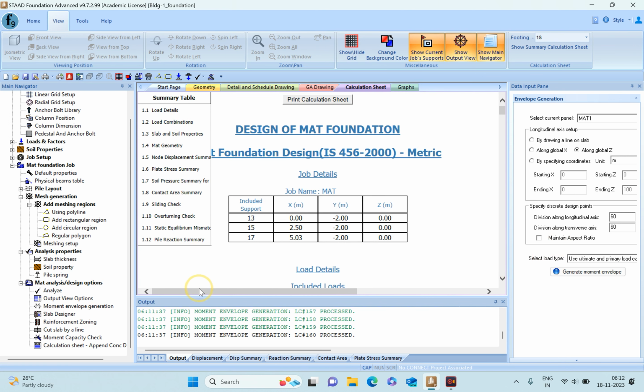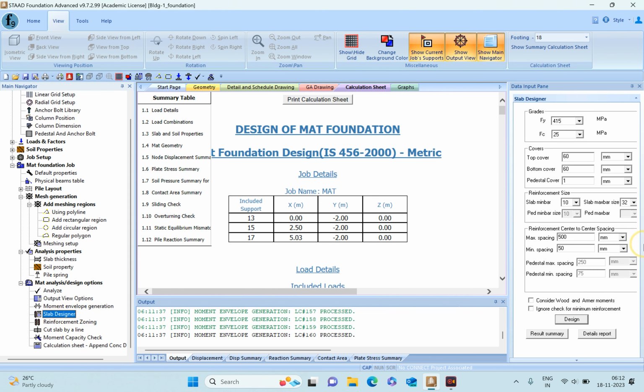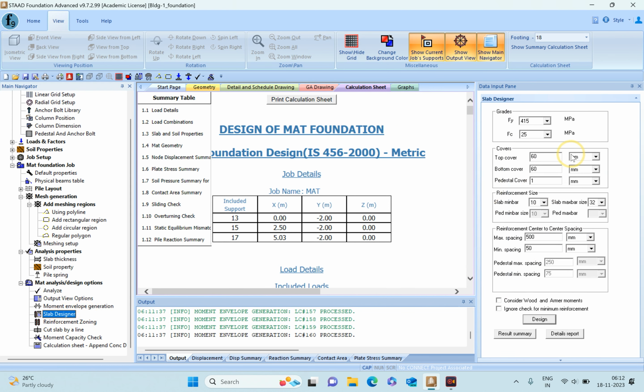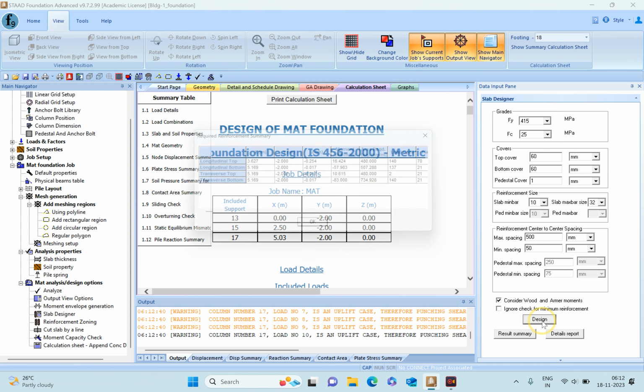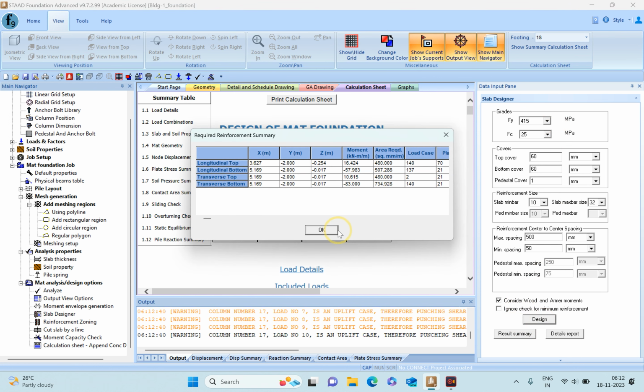And once the moment envelope is generated, we can go to slab designer, and then you can give the clear covers, grade of concrete, steel, and other parameters, and you can just check the design reinforcement required. Here you'll get a summary like this: the longitudinal top and bottom rebars, the transverse top and bottom rebars.